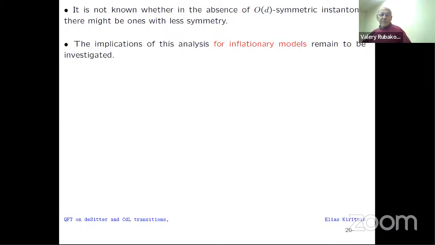For this to happen, you need to violate the null energy condition, which doesn't happen with a scalar. No, it doesn't, because for these equations, effectively V goes to minus V, and therefore this violates the... No, wait a second. You are with a positive potential. Is your potential positive in the Minkowskian domain? In the Minkowskian domain, yes, but the equations for the analytic continuation have a negative potential. No, wait a second. I define my theory in the Minkowskian domain. Then the potential is negative because I'm in the AdS regime. It is negative, but it is bounded from below. That's right. So how does it violate the null energy condition?